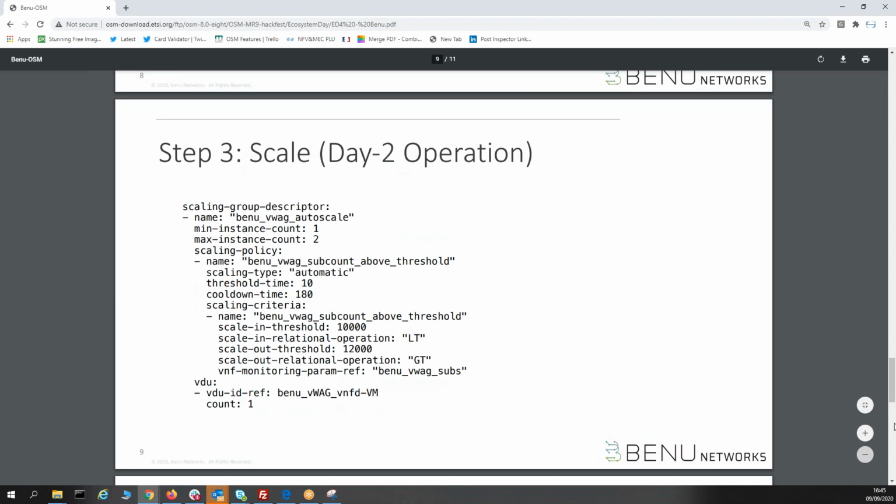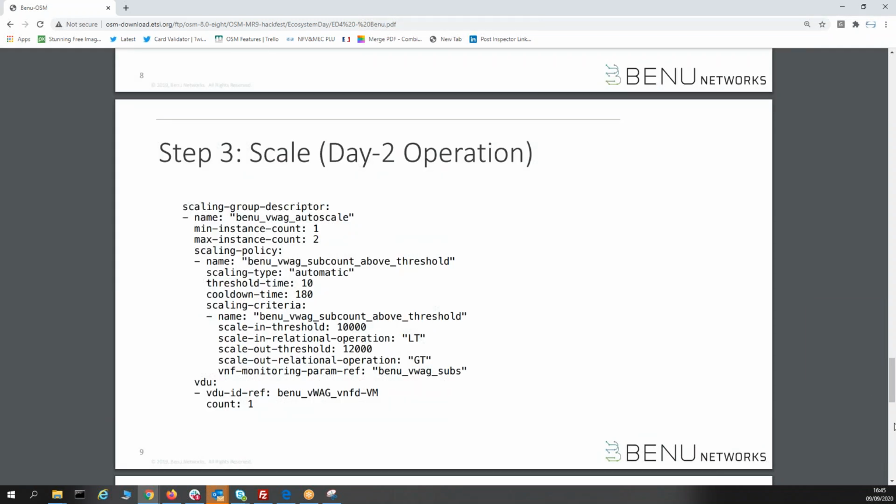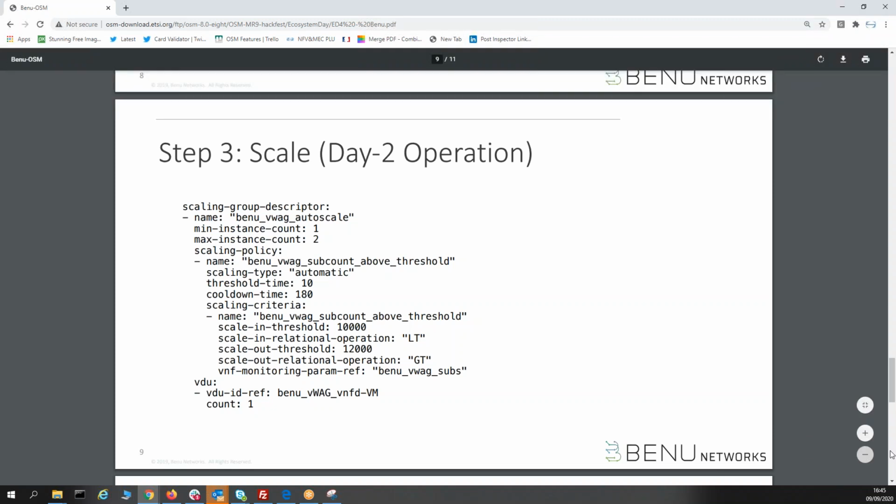And this simple scaling criteria will scale the VNF. What does it say? It says when the number of subscribers goes above 12,000, create another instance of this VNF. And when it comes below 10,000, you can delete that instance of VNF. And that's it. And we were done.